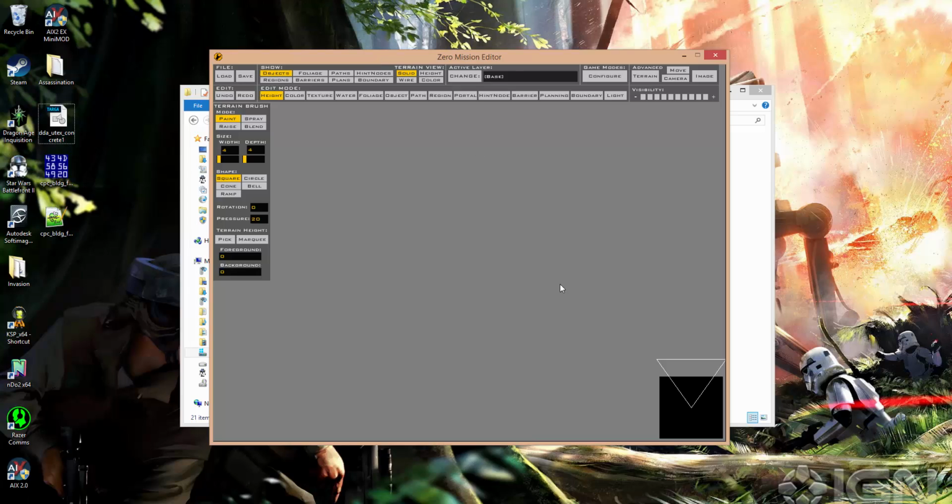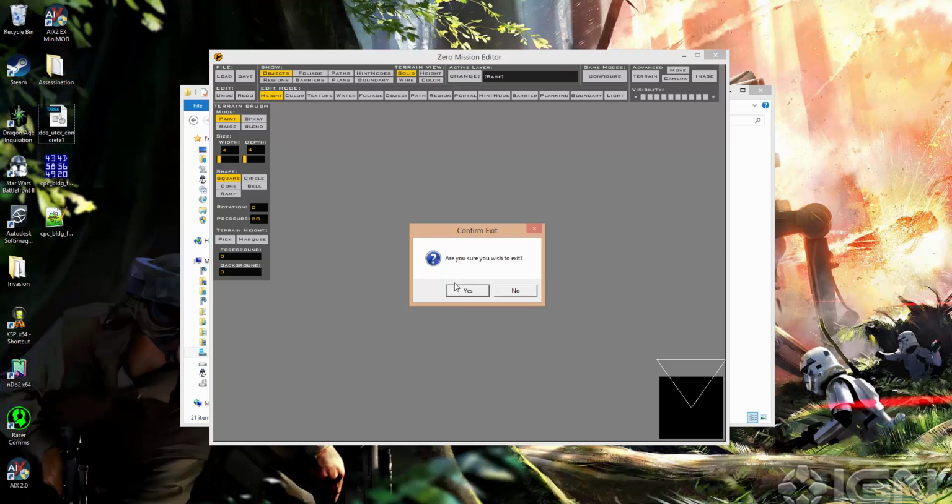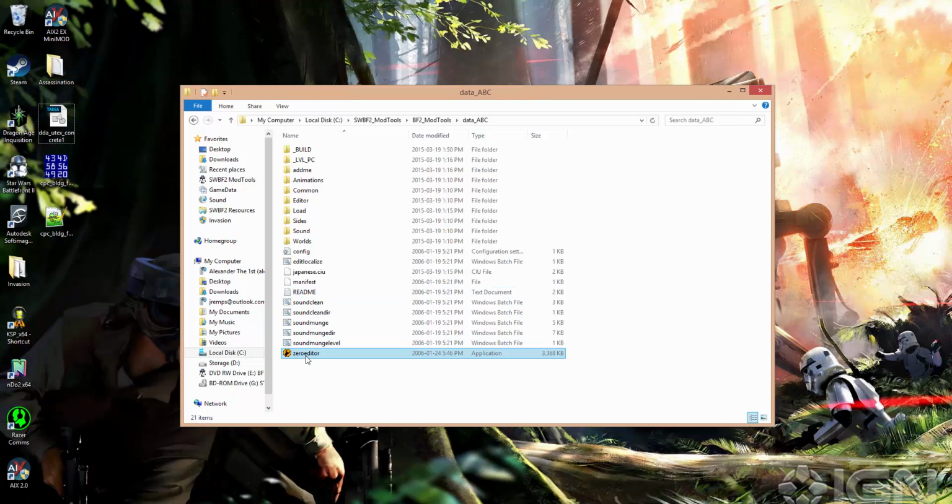Here it is. And just before I get too far here, you may notice it's kind of a small window that comes up here, and that's actually pretty easily fixed. I'm just going to close it again, and you'll notice in the same directory there's a config ini file.